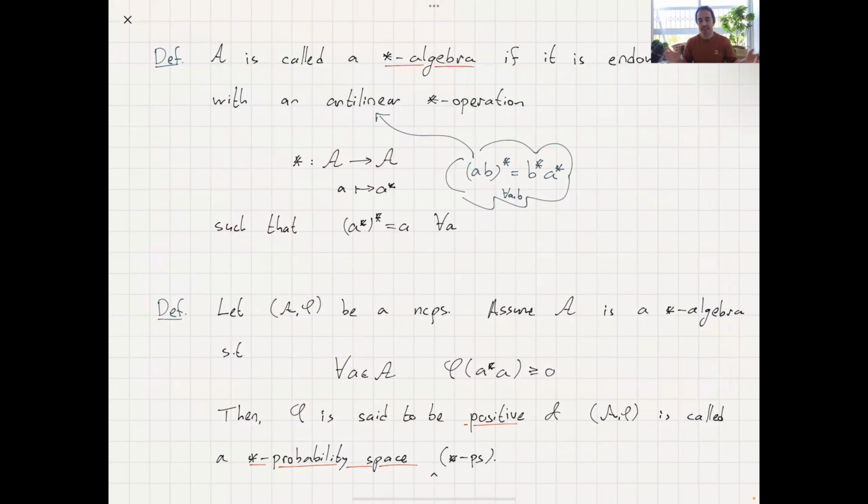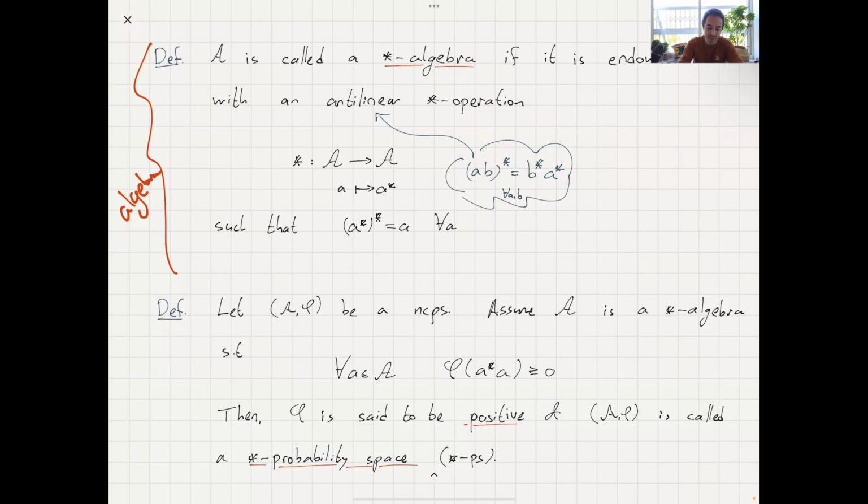Now, on top of that, we started with the basic non-commutative probability space definition, but I want to add structure to it because that structure is going to be useful in our examples. So in many cases, we are going to have a star operation, like a conjugation in a sense. This definition is about the algebra. It doesn't refer to the linear functional. So say you have a C algebra.